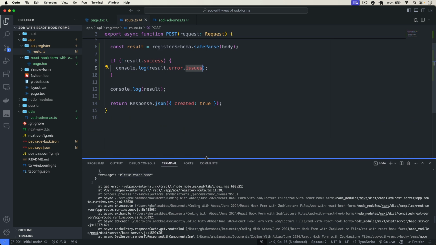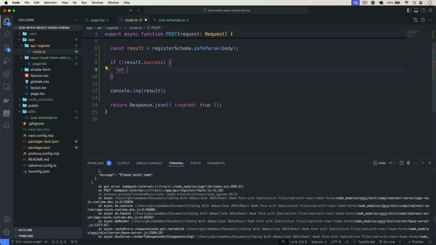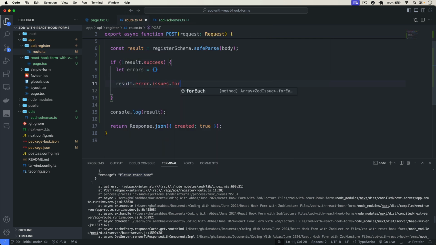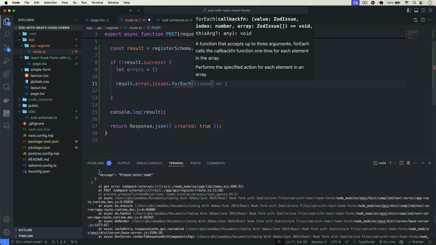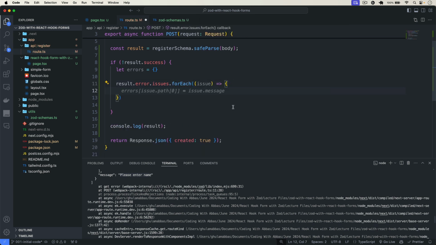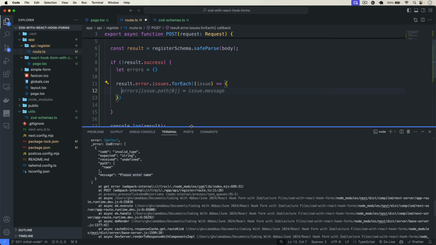So let's do that. If there is any error, I will first of all create here let errors is going to be an empty object, and then result.error.issues.forEach issue. Okay, I have to get all error messages. So I have to get here the field name, which is this path, which is the name, and then this message.